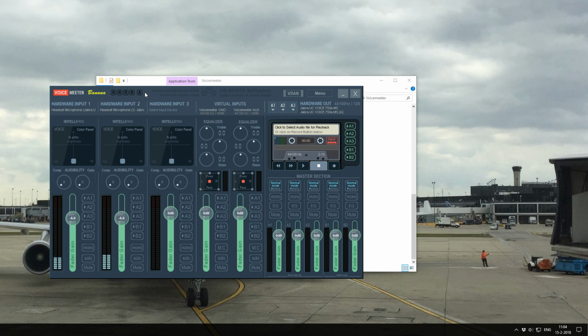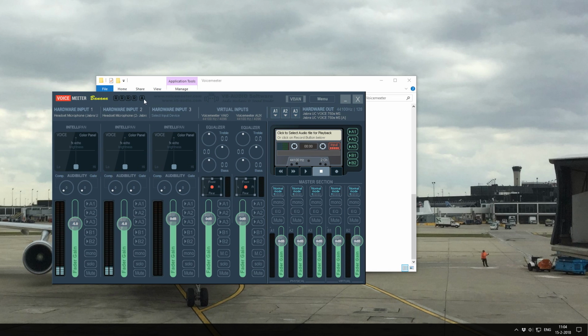If you want to do it through Voicemeeter, that's also possible, and that's actually pretty simple. You just want the microphone of headset 1 to go to the speakers of headset 1, so you just select A1. Now the microphone is going to go to A1, and you will be able to hear yourself. You can also see that once I talk in the microphone here, the left microphone, it goes to A1. The A1 sound level goes up, as you can see. So that works. Same for the other pilot. If he wants to be able to hear himself, just select A2. That's going to move the sound of microphone 2 to device A2 selected here. And as you can see, that's indeed correct. Once I start talking, the level of A2 goes up as well.